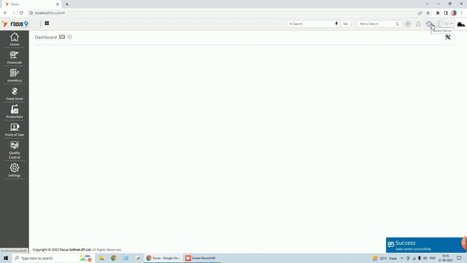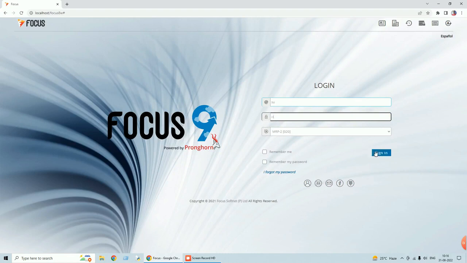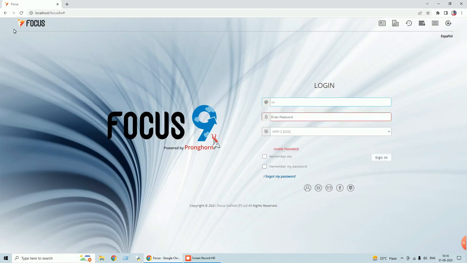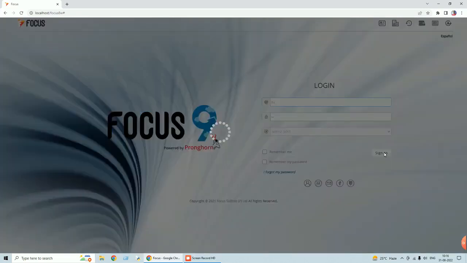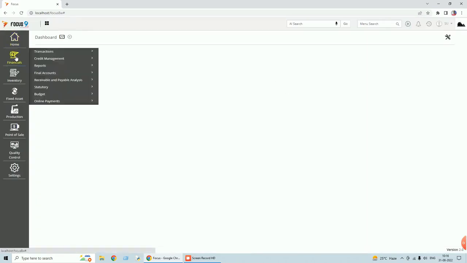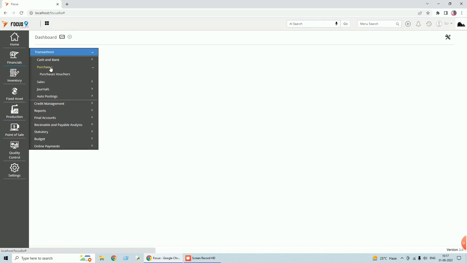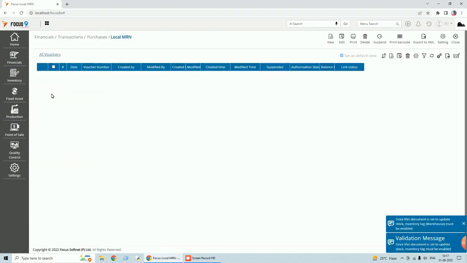Now if you re-log in and go to transactions, financials, transactions, under purchases, you will see the local MRN form also.